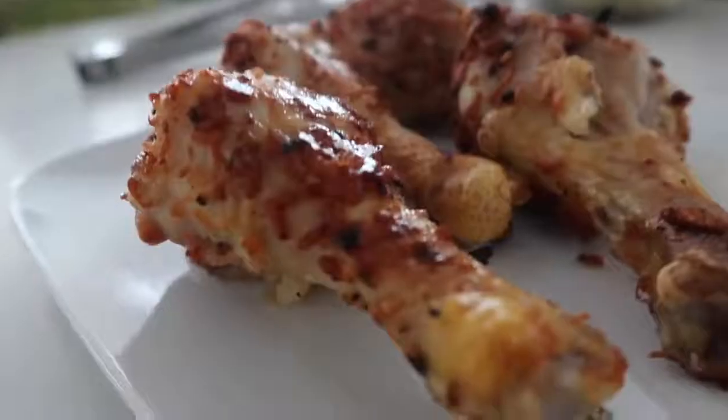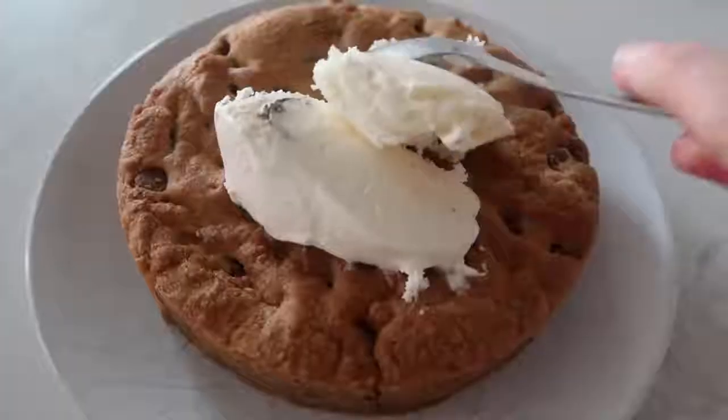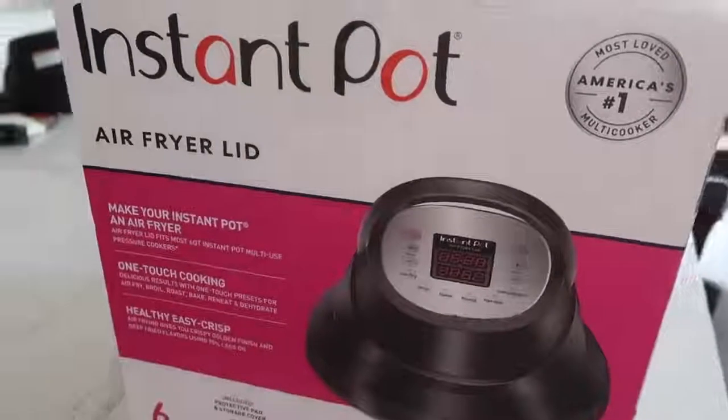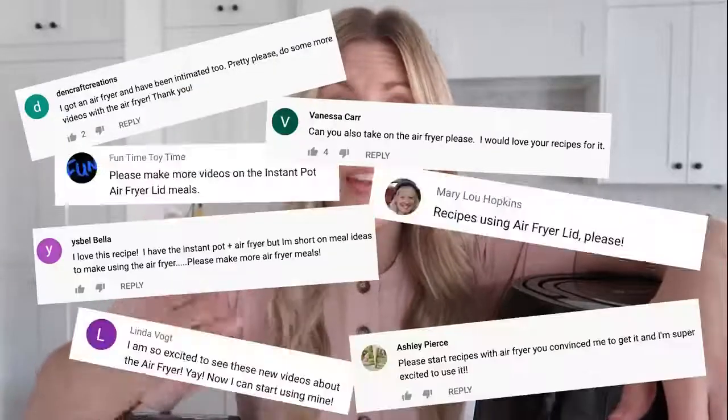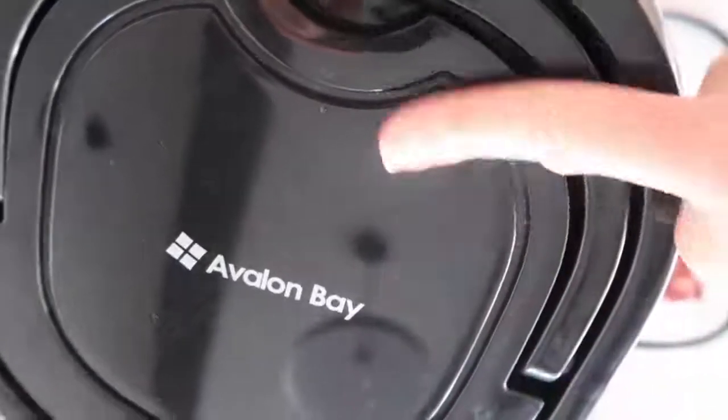It is finally time. Today, I'm making 10 air fryer recipes you didn't know you could actually make in the air fryer. Now, like a lot of you who have Instant Pots that sat on your shelf for months, I was the same with my air fryer. I just never really got into it until I started getting comments from you guys to make air fryer recipes. So I decided to open up my air fryers, try them out, and I just have to tell you, I am loving my air fryer.